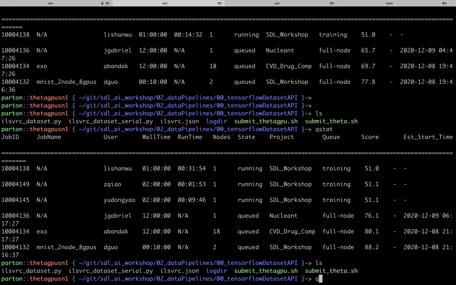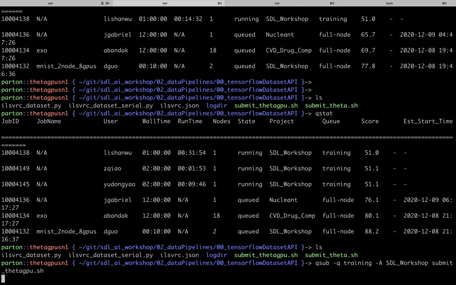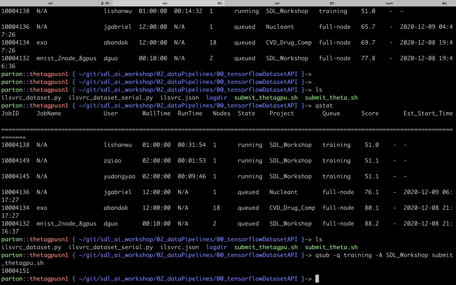Okay. So what I'm going to run is qsub, and I'm on Theta GPU, so I'm going to run the Theta GPU script. And actually, I think I need to do this. Okay, so that's going to submit a job.